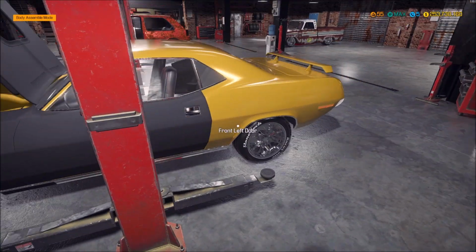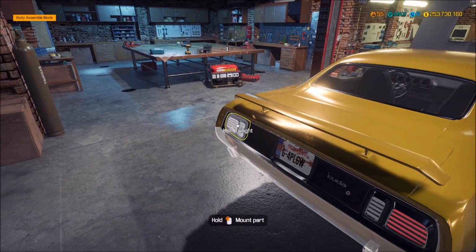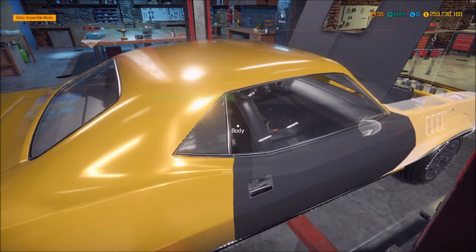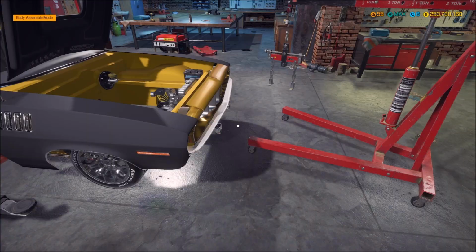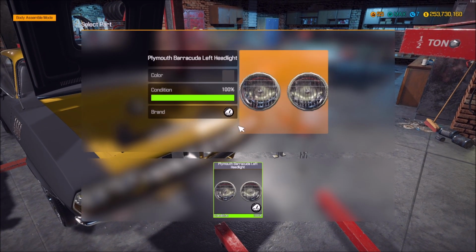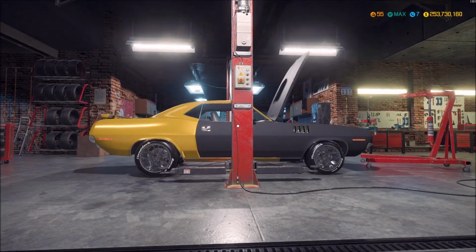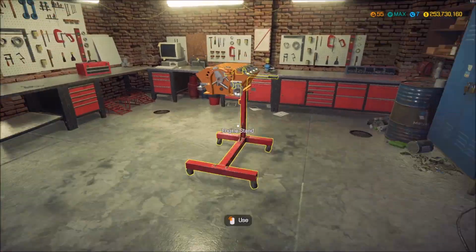Interior's done. Let's see here. Oops, my mouse button kind of got stuck there. Ooh, this is going to be pretty. Pretty, pretty, pretty. All right. We have ourselves the makings of a Barracuda here. Taking another look at the wheels here. Yeah, I think we're good. I would have loved to have lowered that down a little bit.